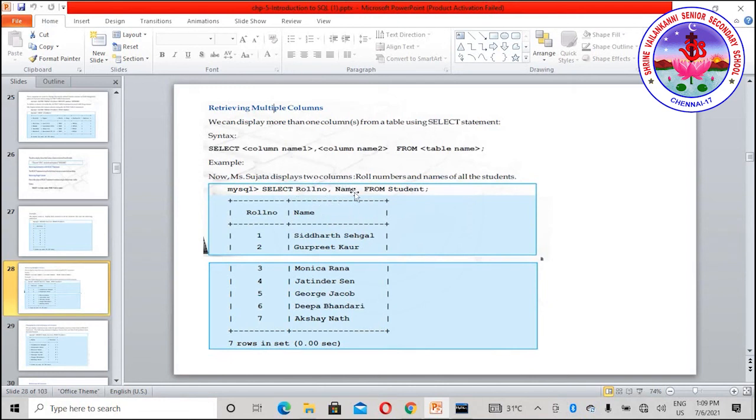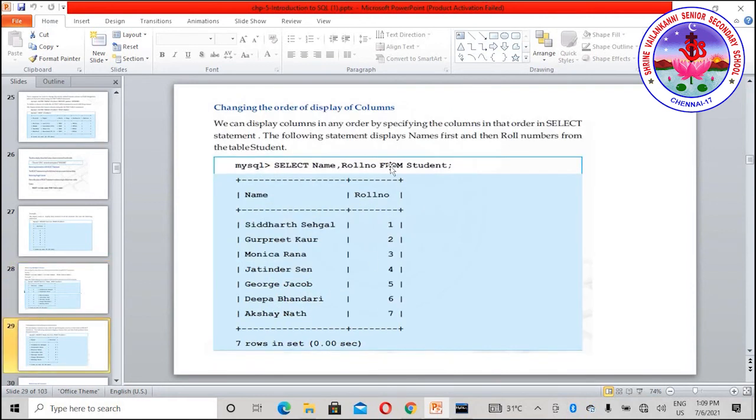In whichever order you provide them, in that order only the output gets displayed. Here I have provided roll number and name from student, so roll number and name alone get displayed. If I provide name and roll number, first it will display the name column followed by the roll number column. You understood?